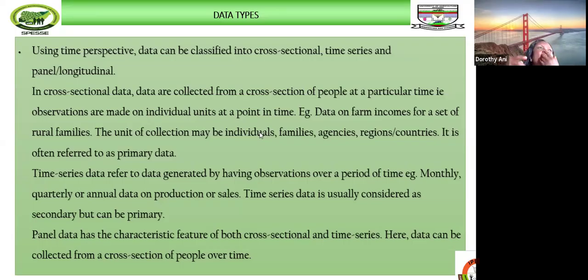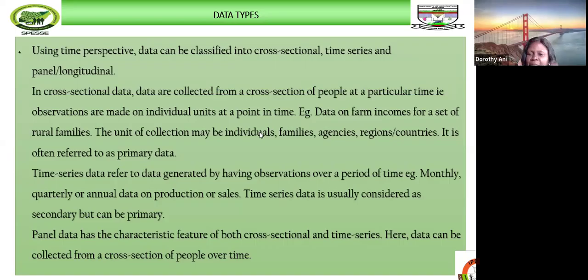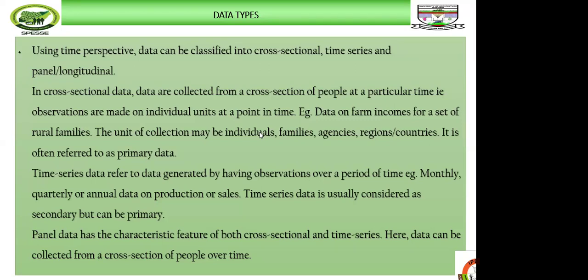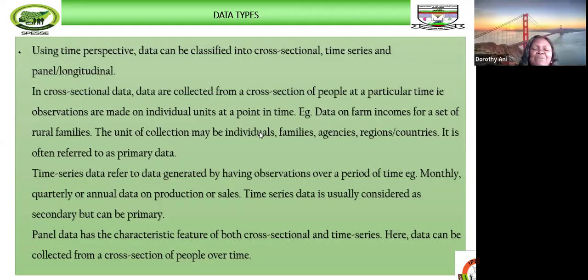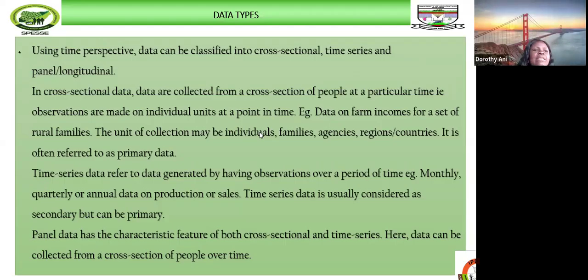I'm going to an IDP camp. I'll collect it from everybody in the IDP camp, but I'll do it regularly, like every month. So what do I call the data that I collected? Panel data. So if you people did not answer this, I will know that everything we have been talking about did not go down at all. So it's panel data when you have a cross section and then it's still over time, regular. If you do it today, and maybe next month I still go and collect from maybe the same group of people, and there is something I'm aiming at or an information I'm looking at, I will see how this information varies across them and over time. So it should be panel data.